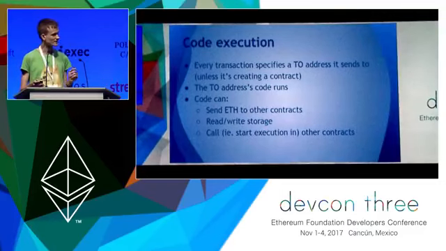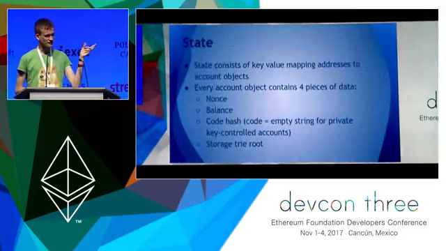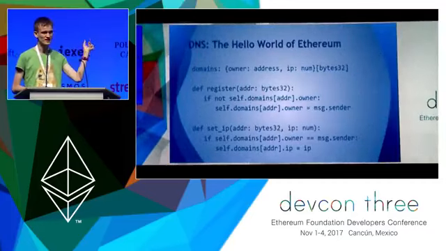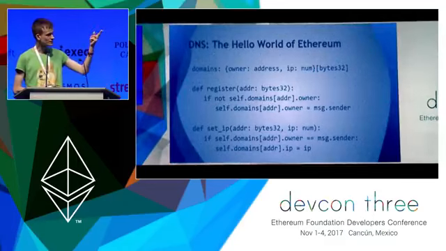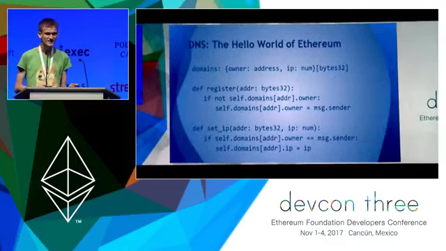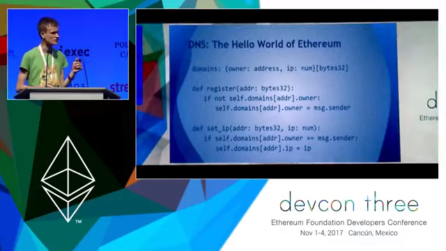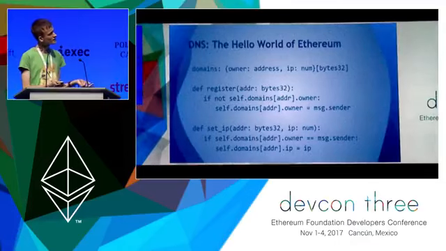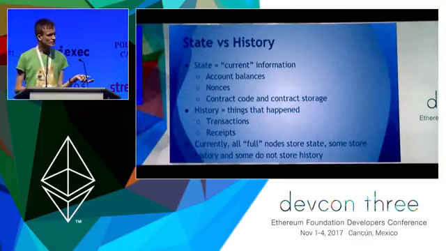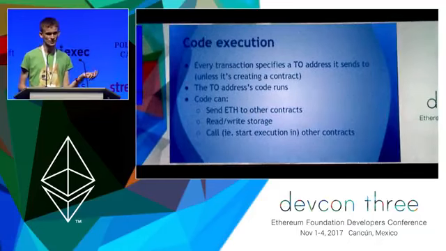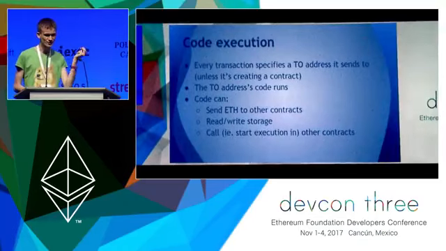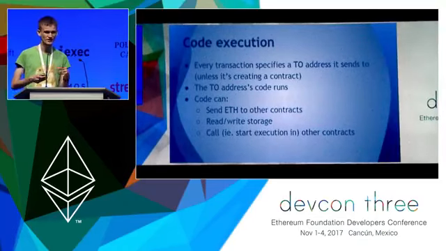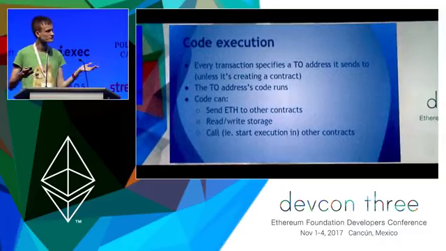So if you were to look at this example, then a call of the register function would be a transaction, and this transaction would basically lead to the owner of the domain being set, and that actually is writing to storage. And the if statement actually also is reading from the contract storage. So it can read and write to storage, and it can even call other contracts. This is also called an internal transaction. Basically, contracts can talk to other contracts in the exact same way that external users can talk to contracts.